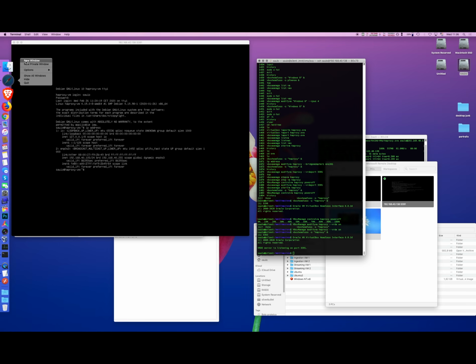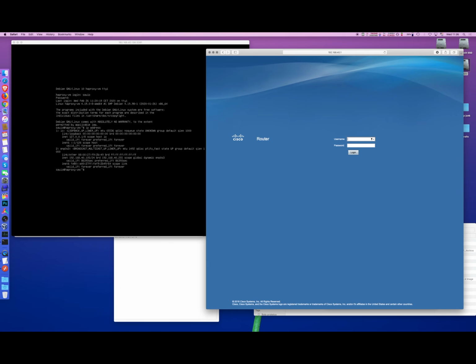Probably because the router didn't have the session. I mean, the DHCP entry had not expired yet. So I probably have still that one active. Let's just recheck this MAC address.